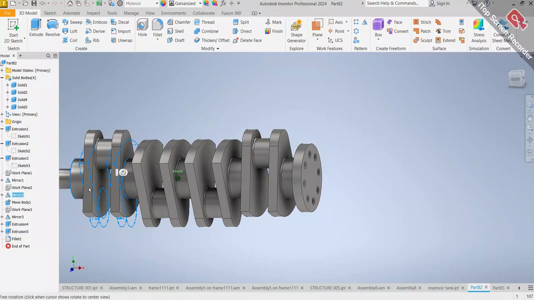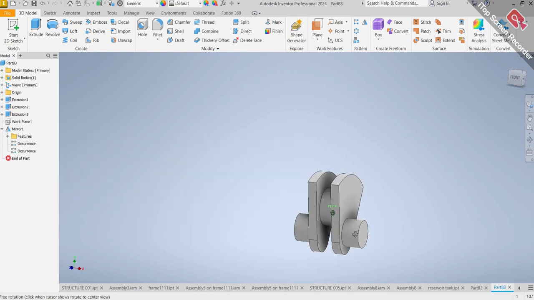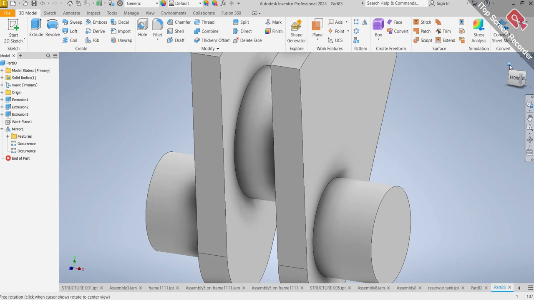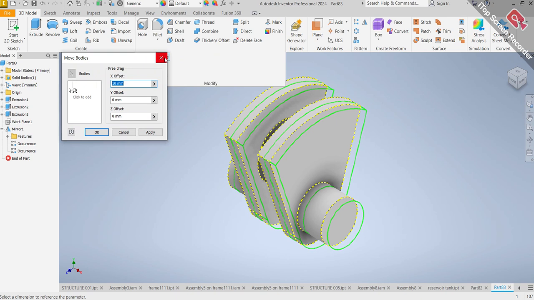Now let's see how we can move it. Let's see how we can rotate our bodies, because we have to rotate our bodies to get it to the other part. So let's go here. Please watch. Now keep it on display. So you have something like this now. You come to this part. Click on move bodies.